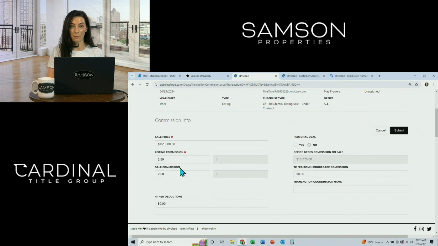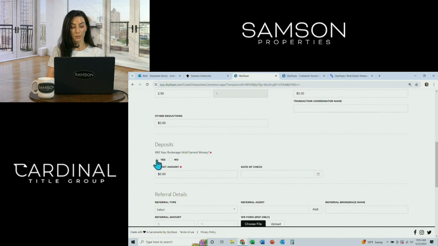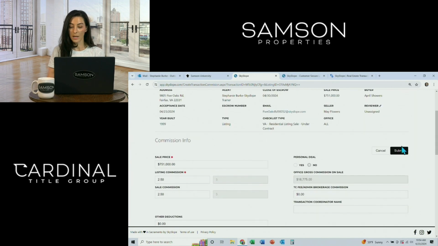Any changes can be made at this time. Also confirm who is holding the EMD and the deposit amount. Only choose Yes if Samson Properties is holding the earnest money deposit. Date of check is helpful but not required. And you can hit Submit.